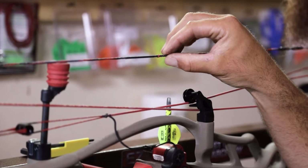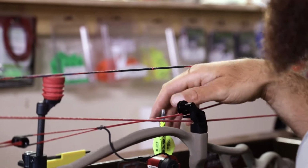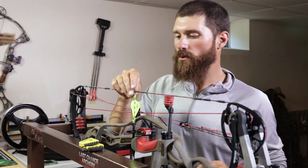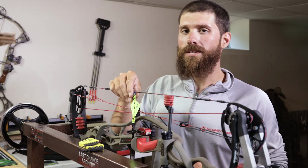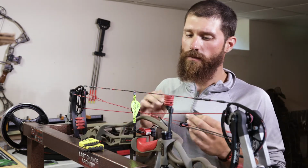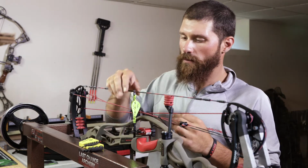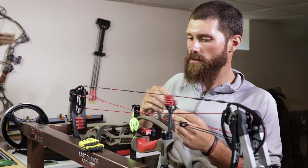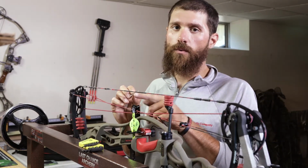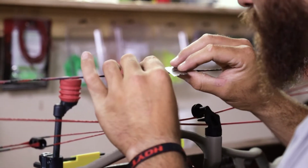I've removed this top nocking point because it was fraying slightly. What that's telling me is that when I nock my arrow, there's some chafing going on with the top of my nocking point, which is also telling me that my arrow is not level with my rest. So I'm going to cut and retie and start completely fresh, wax my string, make sure everything is running properly. We'll finish cutting this bottom nocking point. I've made a mark on the string that shows me where the center was, and I'm going to come down maybe 1/16 of an inch.